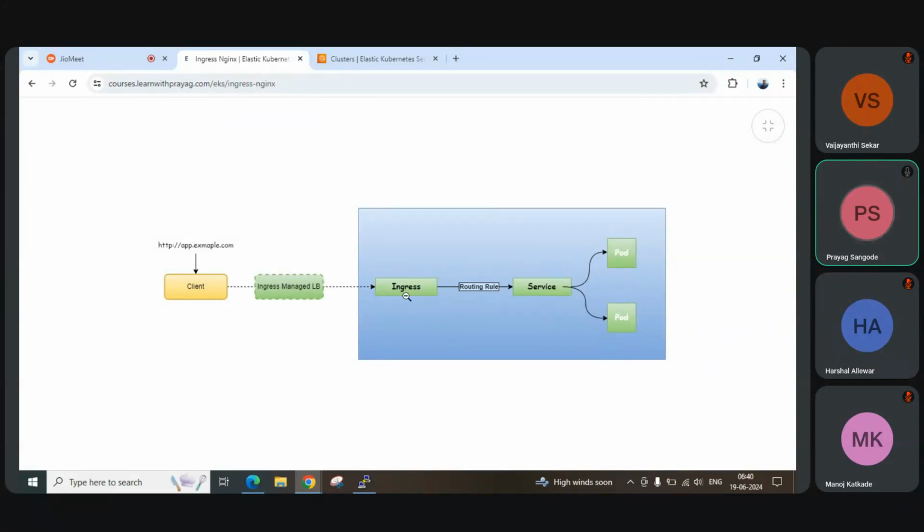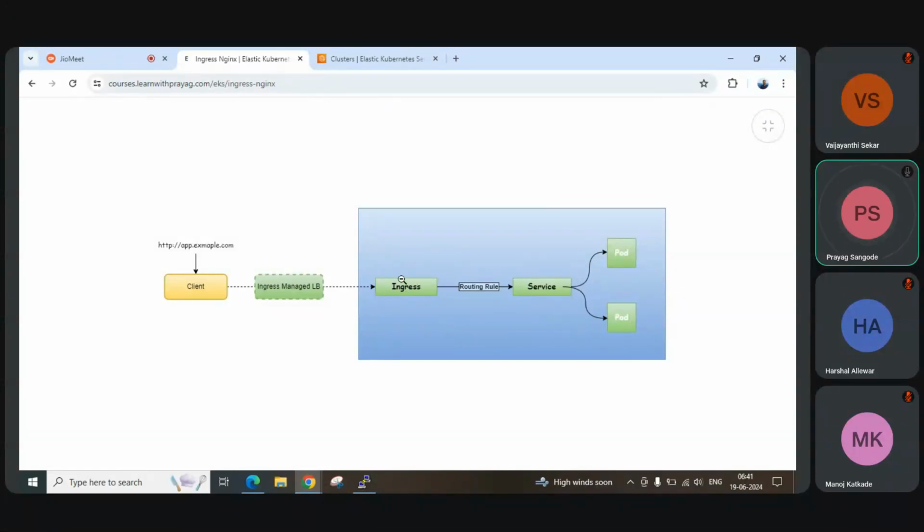Suppose this pod is for example1.com and this pod is for example2.com, so in this Ingress we'll write some rules that whenever the request comes for example1.com, send it to this pod service. If the request comes for example2.com, send the request to this pod.